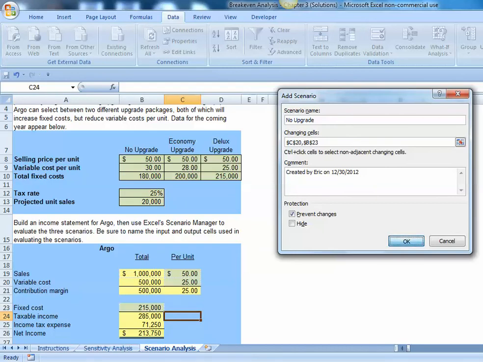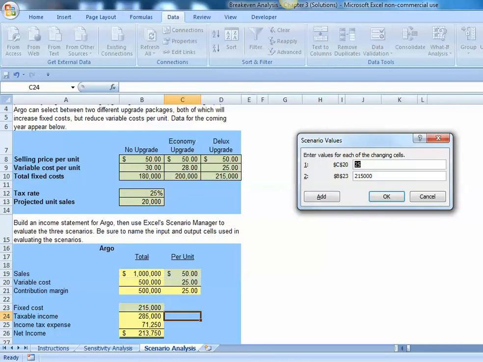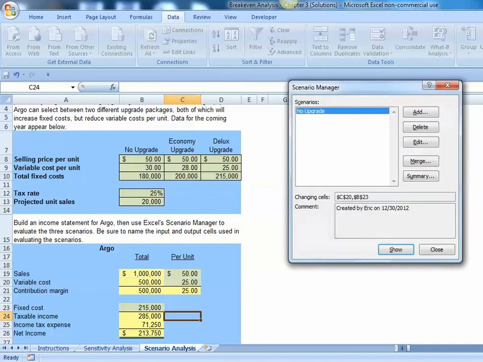And we can go ahead and hit OK. The variables for our no upgrade, our variable cost is $30 per unit, and our fixed cost is $180,000. And we can hit OK.